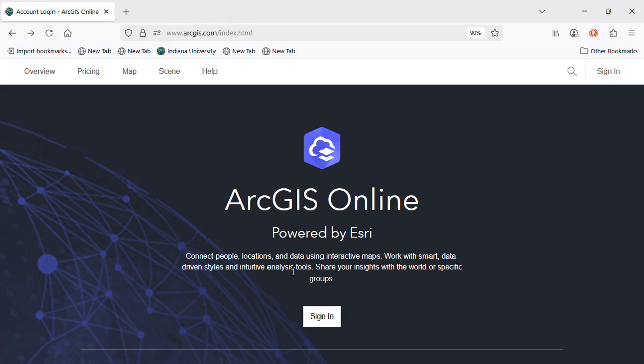One cool thing about being an IU student or affiliated with Indiana University is we have access to something called ArcGIS Online. Because we're such a big university, they want us to have this connection to this huge company, and vice versa. ArcGIS is produced or powered by Esri, a major corporation which has essentially fought off Google and Apple, which have tried to do the same exact stuff, but they can't.